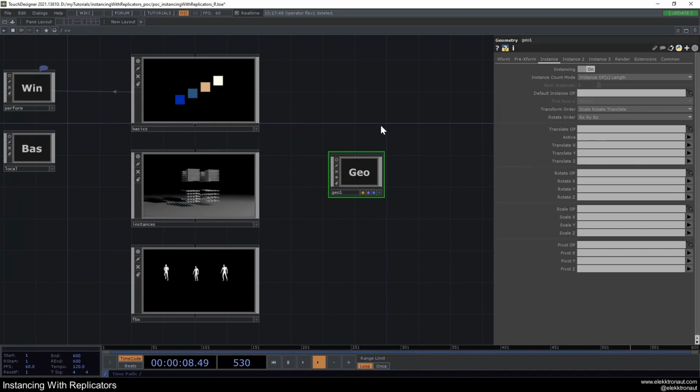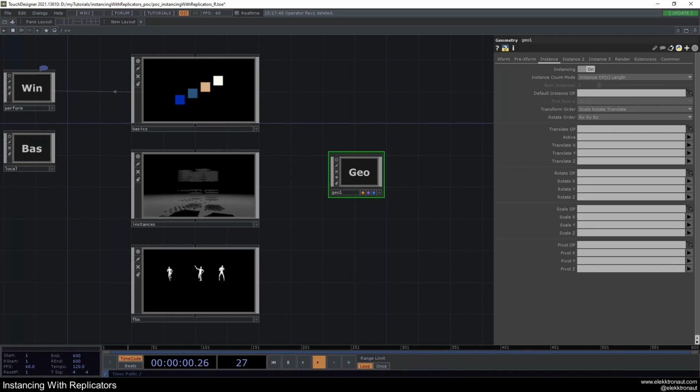For example, you can only instance SOPs, and you can only output tops. So you can only render whatever instancing network you're creating as a texture. You can't make several instances of an instancing network, because you're not outputting 3D data, or SOP data that you can reuse to instance.